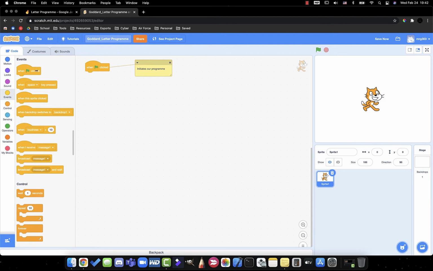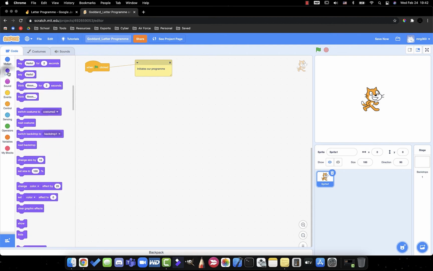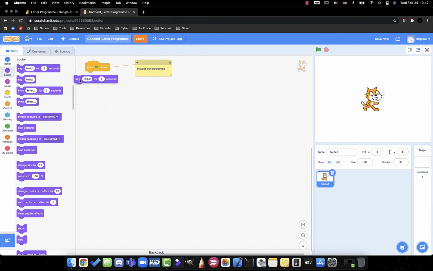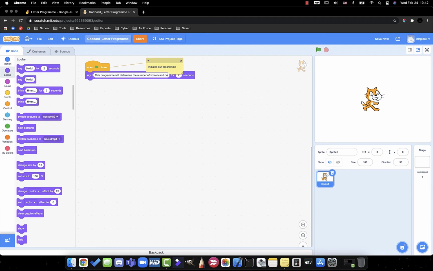The first thing I want to do is display some text to tell the user what the program actually does. So I'm going to grab a say block from under the Looks category, and I'm going to say, this program will determine the number of vowels and consonants in a word.